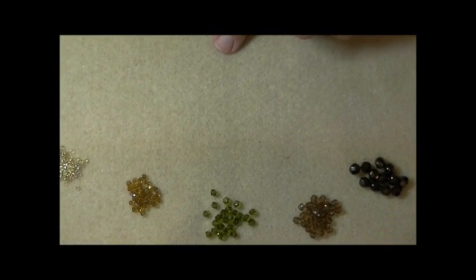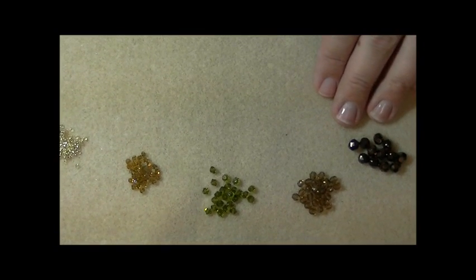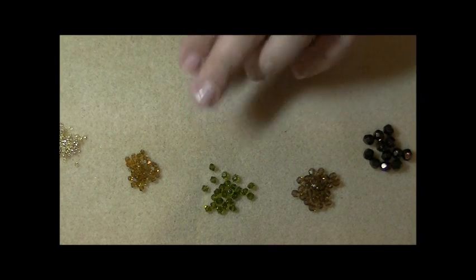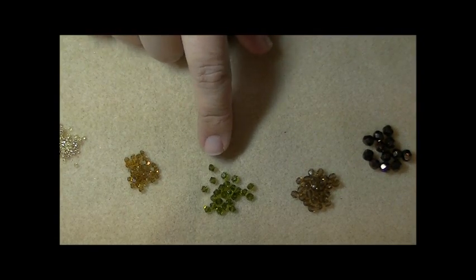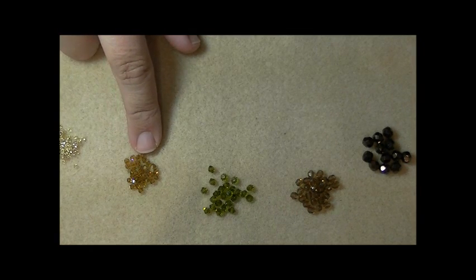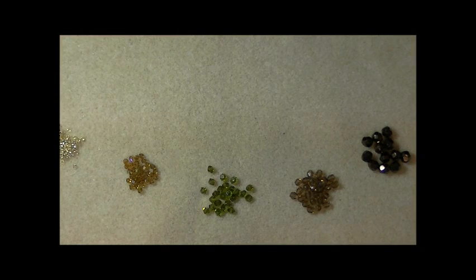So you've got your materials together. I'm going to be doing the fall colored one, so I'm going to be using a bronze for my 6mm, a smoked topaz for my 4, an olive green for my 4mm bicone, a topaz AB for my 3mm, and then a size 11 Silverline gold seed bead.